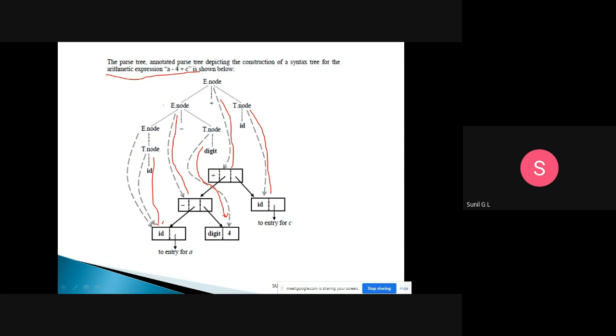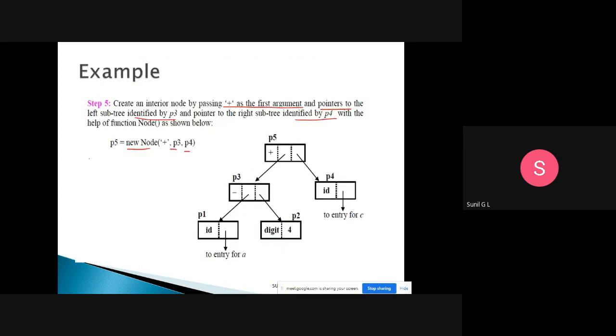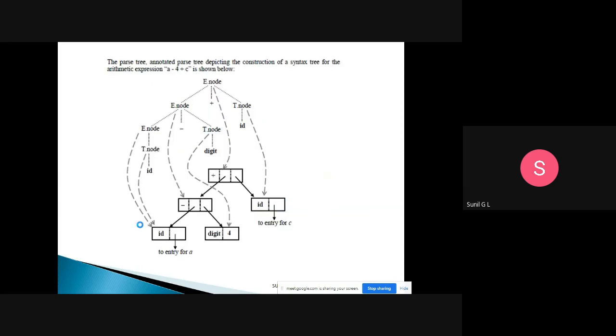If you create it using these functions for leaf node and intermediate node, that is enough. If they ask the question, create a syntax tree for the given string, use these functions and write the syntax tree. This is not needed; we have done it just for your understanding.